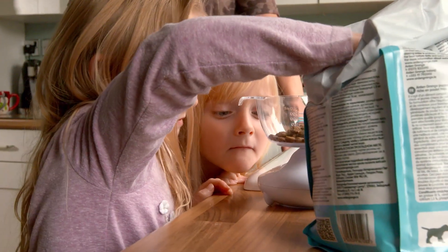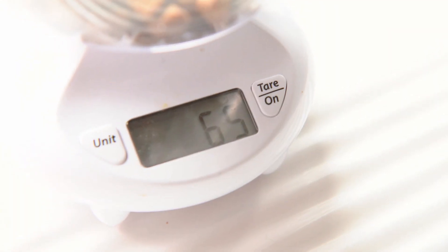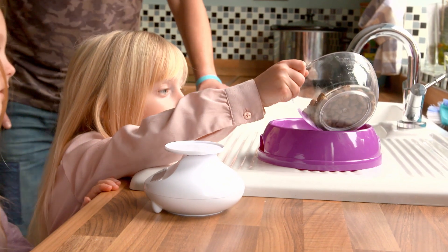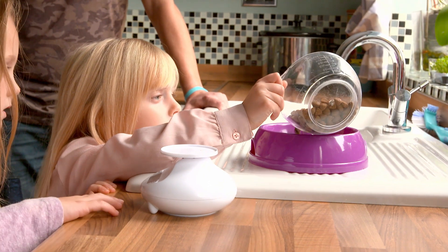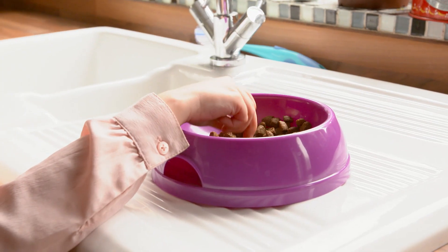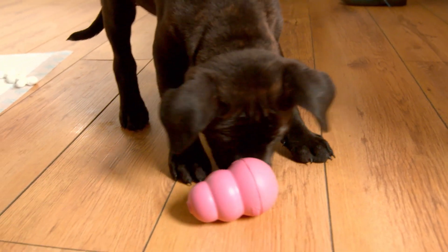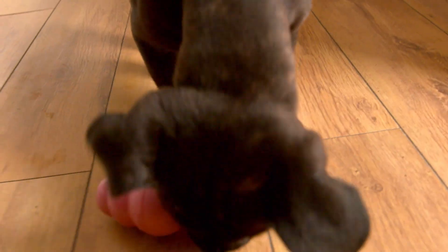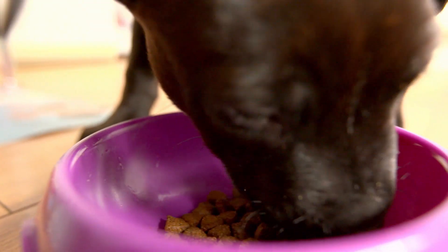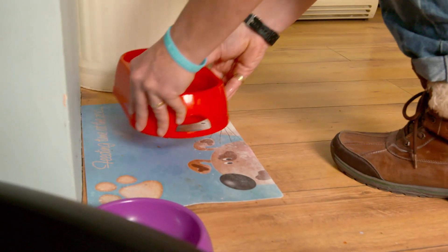2. Your puppy's diet. The food you give your puppy needs to be packed with protein and calories to help promote steady, healthy growth, and should contain a wide range of essential vitamins and minerals too. It's best to stick to the food and treats they are used to before you gradually introduce any new food. Always use puppy food that is suitable for the size and breed of your dog, and always have fresh water available.